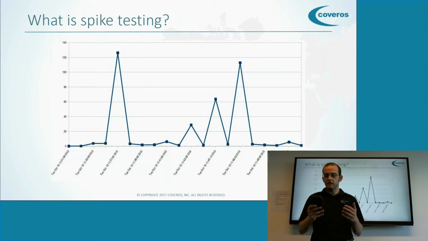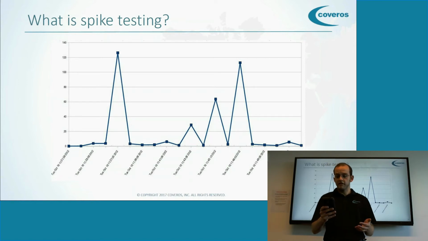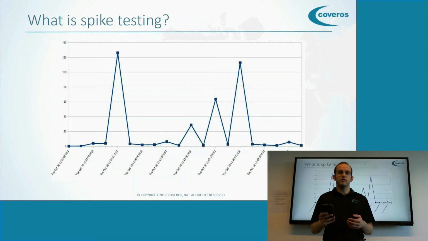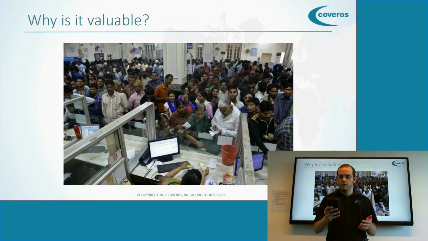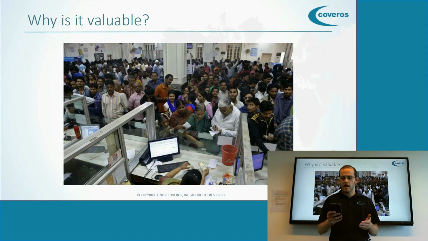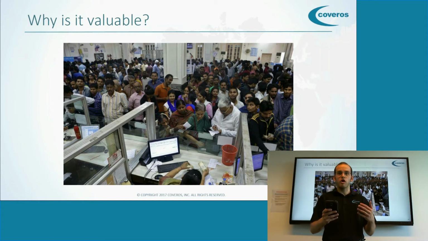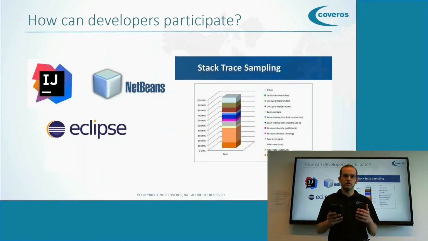In spike testing, a large amount of load is unexpectedly added to or removed from the system. In either case, you want to determine whether performance deteriorates, whether the system starts to behave incorrectly, or if it is instead able to adapt to the sudden change in load. Spike testing can determine whether everyone in an organization will be able to log into an application at the same time after an outage. It can also be used to determine whether a system that is designed to automatically scale up to handle increased load automatically scales back down after load returns to normal.